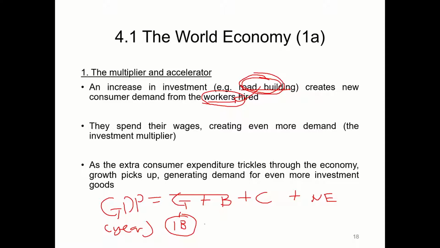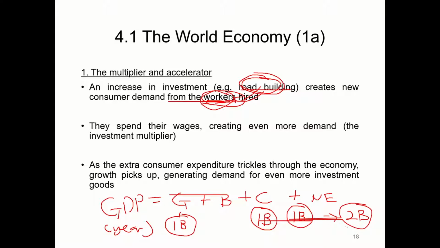And of course, if we invest in roads, we need to hire people to build the road. These workers will then spend the salary they have earned from building the road on food, for example, or rent. So let's say they spend all their money, this will create another $1 billion for the year. So you'll notice that in a given year, even though we have only invested $1 billion, the end result is $2 billion in total.